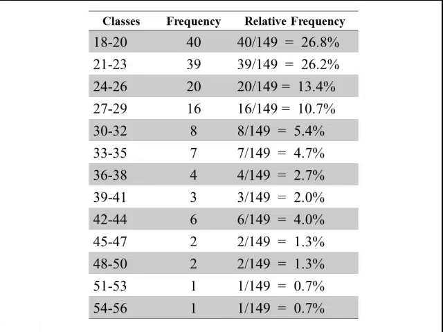And we expect this because normally in college the students are usually younger. We had 39 between 21 to 23. And if we look at the corresponding relative frequency, we see that about 27% were between 18 to 20. 21 to 23 was about 26%. So between 18 to 23, that is the majority of the student's ages that took the survey. The frequency and relative frequency table allows us to summarize raw data very quickly.